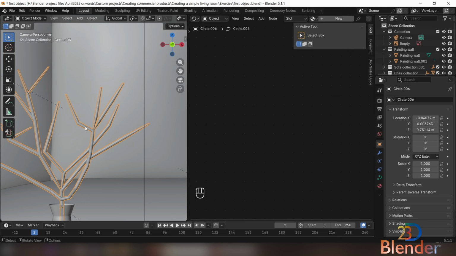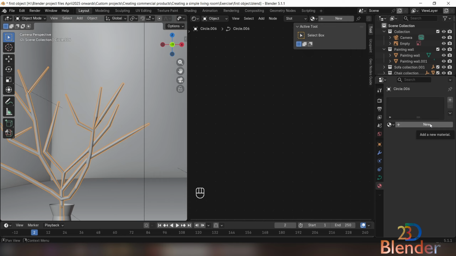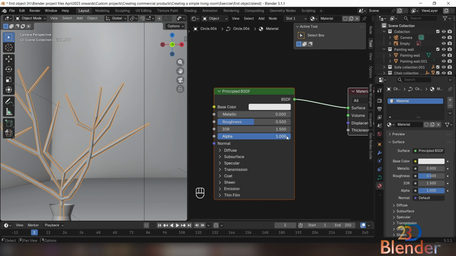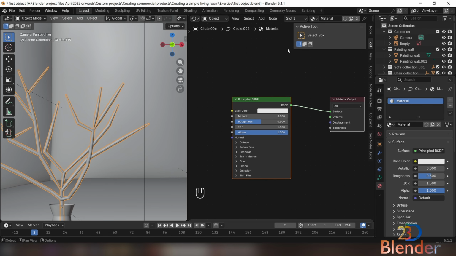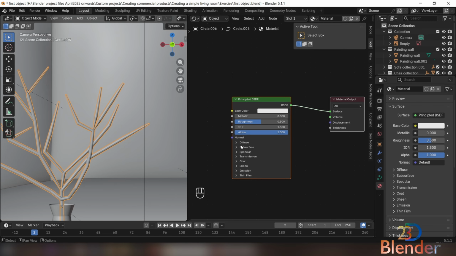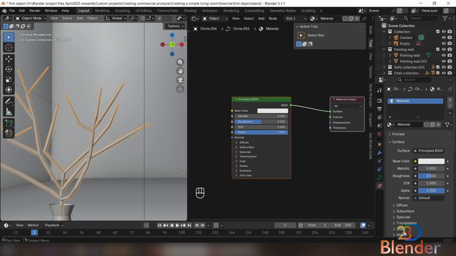For us to apply colors to this object, we need to create a new material. We can either do it from here by pressing this new icon, or if we come over here to this menu at the bottom, this sphere that says material properties, and press new. They basically both are similar, and over here we have certain settings, and you can see we have the same settings over here too, so they are basically the same. You can either work from here or from here, it's up to you.